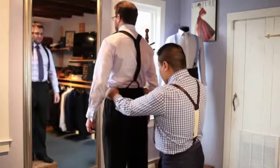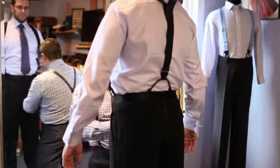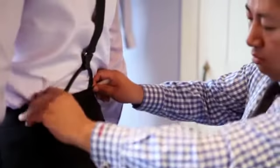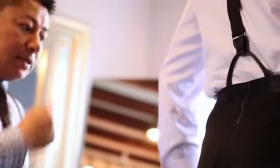Seems like waist is not bad at all, maybe a little bit out. We're going to take the pleats off, and this is a classic piece. The fabric looks in good shape, so it's worth restyling it. Okay, Jason? We're gonna go through second fitting, changing the waistband, because this is a little bit kind of ripping apart. So it's worth it because the fabric is in good shape still. Now, the pants need a little bit of trim, the legs are a little bit baggy, which is outdated.